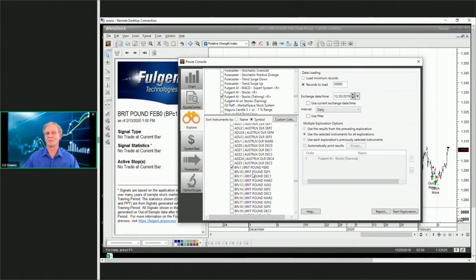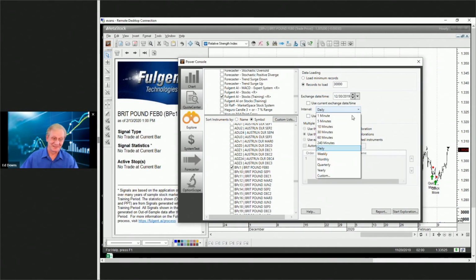Yes. One more question. FT wants to know, is the profit trade calculated from the candle where the signal was triggered or the day of the entry? The profit is calculated from the entry, which is the open of the next bar, to the exit, which is the open of the bar after the exit signal. Okay, that makes sense. So we call that realistic when we talk about market prices. Yeah, it's kind of what you could get, right? Yep, exactly. Okay, back to you.